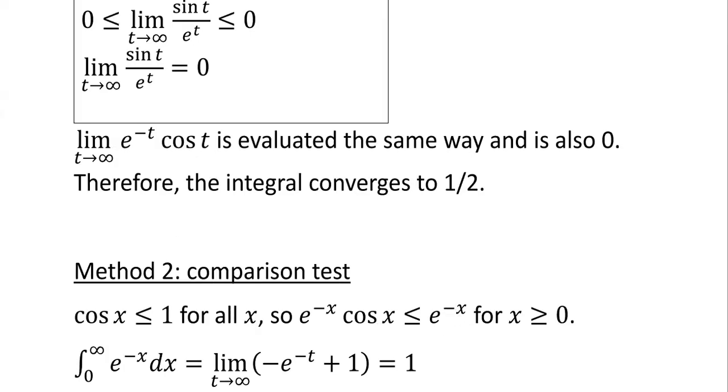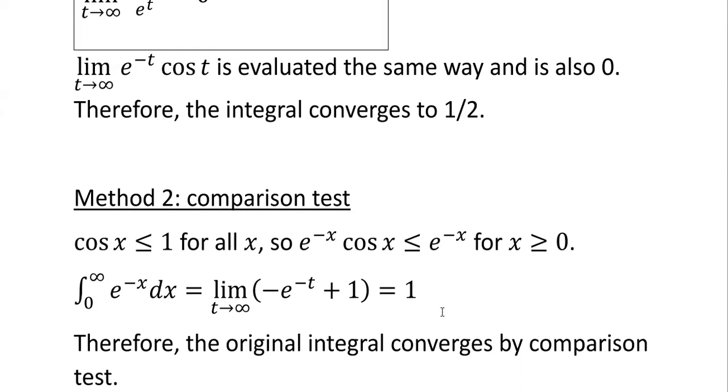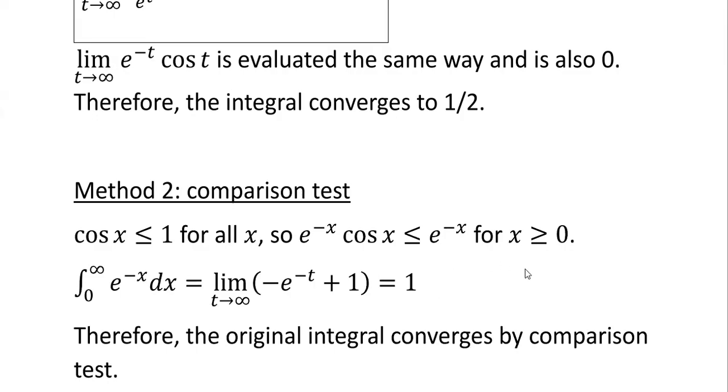And the integral from 0 to infinity, e to negative x dx, you might have done this in lecture or something. If not, this is really simple to evaluate. It converges. Since our function is smaller than the function that we know converges, therefore, our integral also converges by comparison test. So you can see clearly how the comparison test, if we were to think of a function that converges that's also bigger than our function, it's much simpler, usually. Depends on the function also that we pick. But hopefully this was helpful to see how we can directly evaluate it as well to prove the convergence.